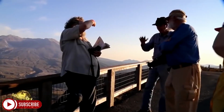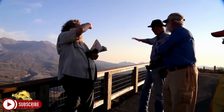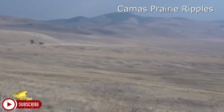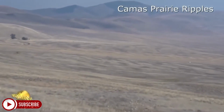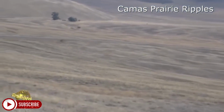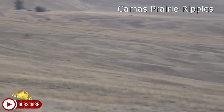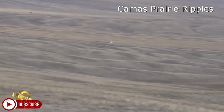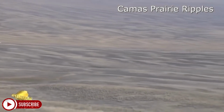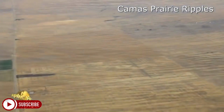If you fly over and you look down at these mounds, these big mounds. The ripples, the current ripples. The ripples. Giant ripples, yeah. Giant ripples that look like the bottom of a lake. Yeah, except that they're huge. I mean, some of them are 30, 40, 50 feet in height and 200 to 500 feet in wavelength. So, yeah, those were actually created at the waning stages of the floods.